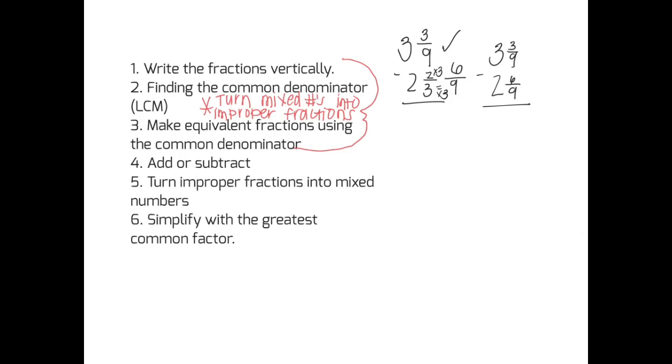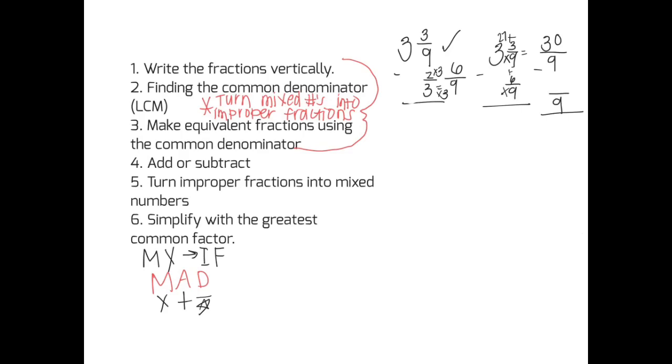But now I want to use my option of making these into improper fractions. To go from a mixed number to an improper fraction, we want to make our mixed number MAD. M stands for multiply. I want to multiply my denominator times my whole number, because in each one of those wholes I have 9 pieces. So what is 9 times 3? 27. Then I want to add that number that I get when I multiply to the numerator I already had. What's 27 plus 3? 30. So now I have just changed that mixed number. My denominator stays the same. So now I've got 30/9. I've made my mixed number MAD and turned it into an improper fraction.